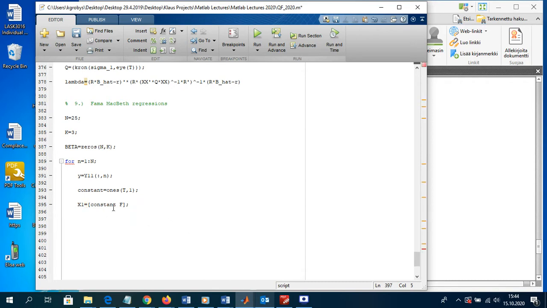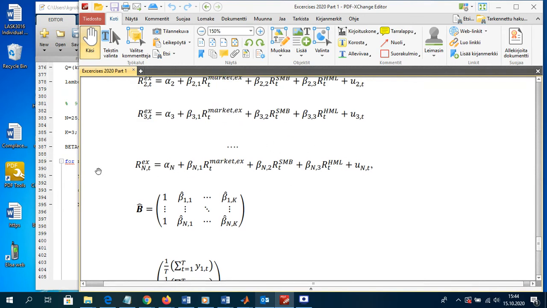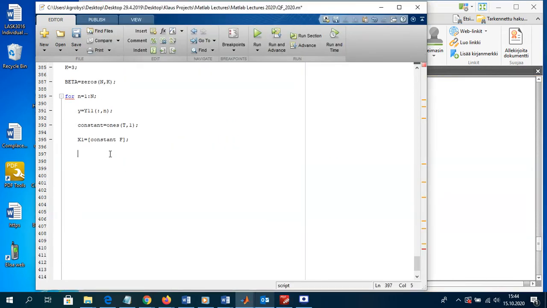And we have actually already defined it earlier, so this is the same thing, right? We can also write this directly here, or we can define it before. It doesn't matter. It's just a different approach. So we have now defined our regressor matrix for each equation, because it's always the same regressor matrix that we use, of course. So next, our beta hat is, as usual, the same formula that we use all the time. X1 prime X1 inverted. And it doesn't matter if you have parentheses here.